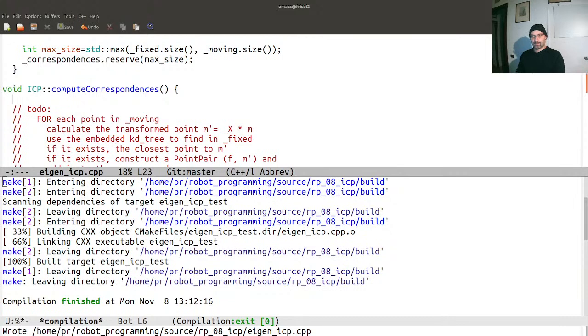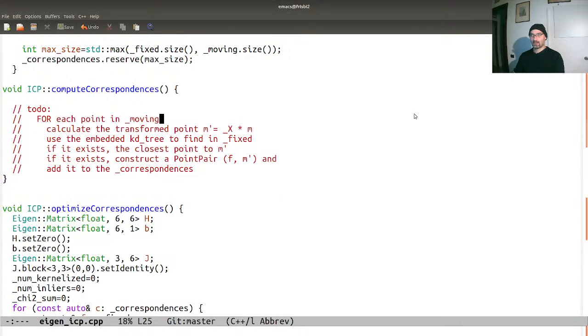Well, has anyone done the exercise? Anyone succeeded?